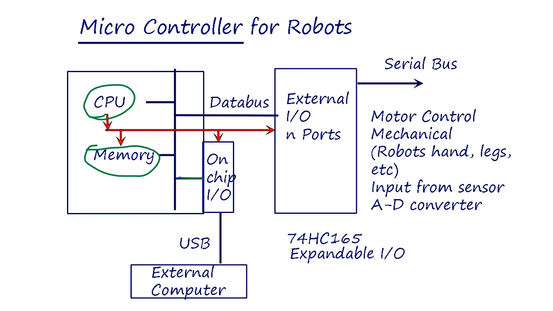Here's a typical robot design. You have a CPU and memory inside, and this bus is connected to on-chip I/O like USB. The external laptop sends code and memory dumps into the memory and resets the CPU. The CPU starts running, and this is the main module, the main brain of the robot. This data bus writes data to control the arms, legs, and external I/O.